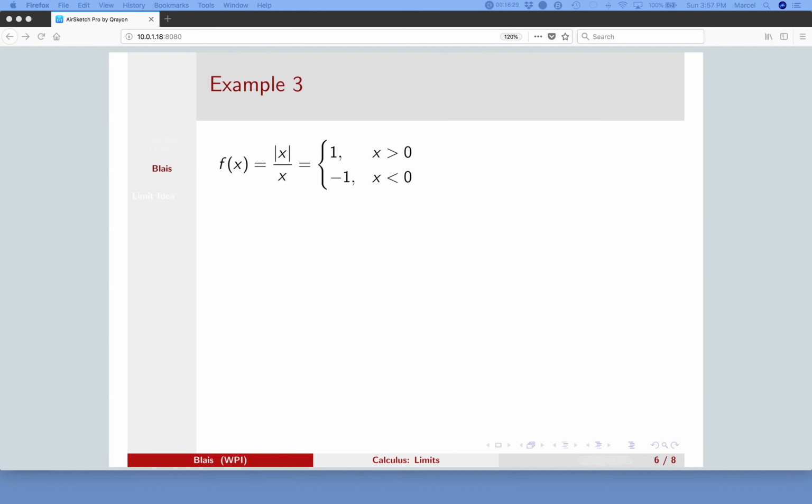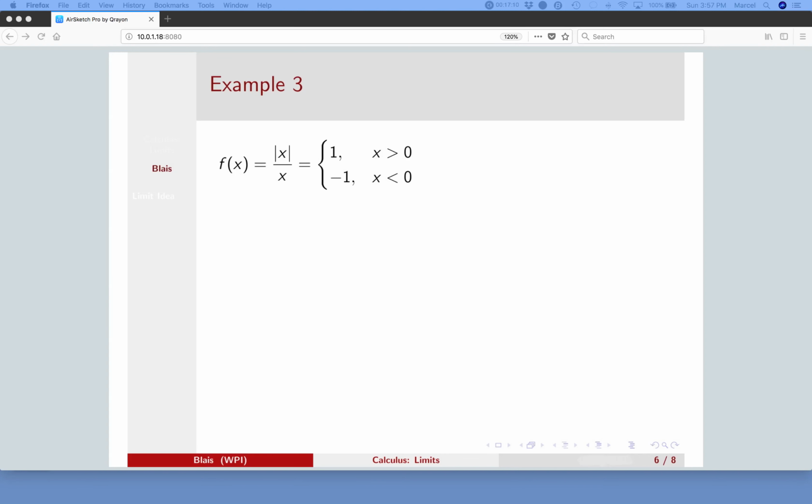Another example, and this is one that we will revisit many times, f of x is the absolute value of x over x. And if you think about what this will be, we could figure out this right-hand side with a couple examples. Think about x being 2. If x is 2, the numerator would be 2, denominator would be 2. 2 over 2 is 1. There's nothing special about 2. Any positive number, that's going to work. What about a negative number? If x is minus 3, well, the absolute value of minus 3 is 3. So you'd have 3 over minus 3, which would be minus 1. So any negative number will be minus 1. And at 0, it's undefined.